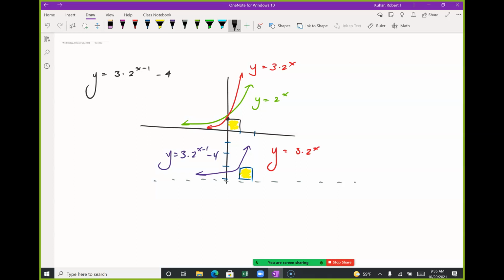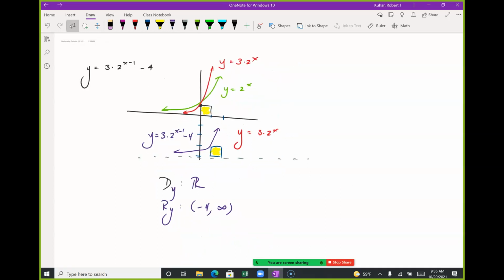And what is my domain? How wide does that graph get? All real numbers. What's my range? From -4 to infinity. There you go. Nice. All of this clearly visible on the graph, right? But this is one of the things I should be able to talk about when I look at an exponential function. So I guess we better graph one by hand, right, using a table of values.